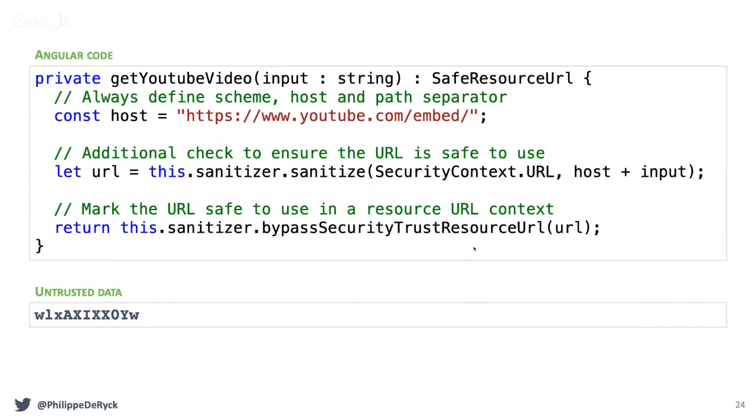This is, in this case, probably not necessary because you fix the host, but it never hurts to make sure Angular has the ability to protect you there as well. But this is the only piece of code you have to write to make resource URLs work. Of course, in more advanced scenarios, if you have a lot of hosts that you want to allow, you're going to have to do some URL matching. I'm not going to go into that here. It's a very complex topic, something that's often done wrong, but also there we have to take care to make all of this work.